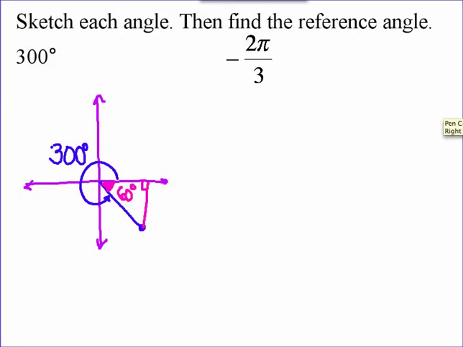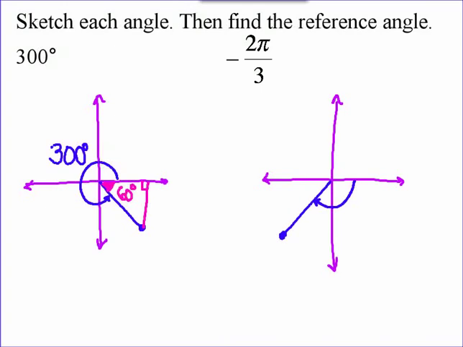Negative 2 pi over 3. 90 degrees. Let's go. Or not, 120. I start here at 0. The negative means you go backwards. Okay, so let's think about negative 2 pi over 3. Negative 2 pi over 3 is going to put me right here. Now, for those of you wondering, how did she know that?